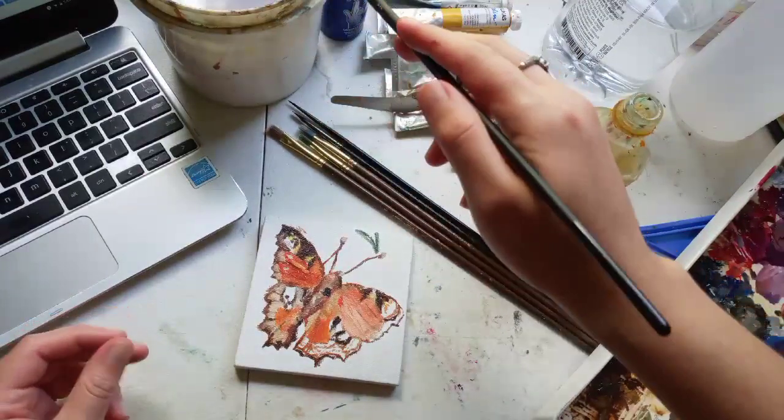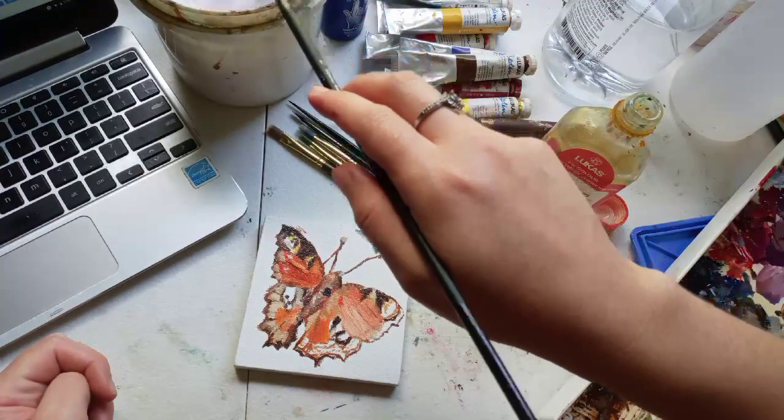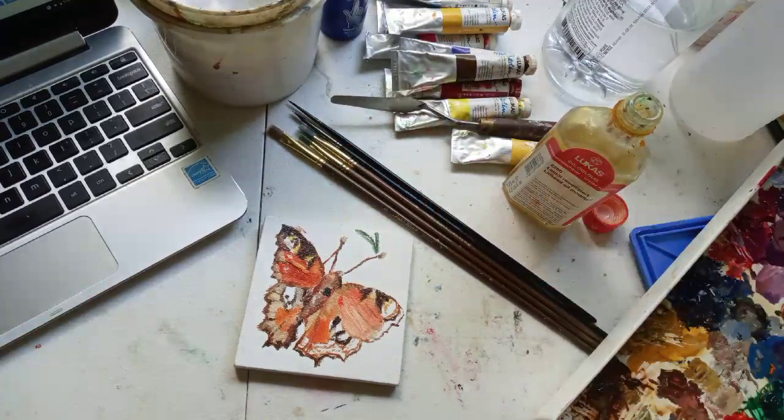Also, a purple butterfly is the symbol of a child who flew away from the world. Interesting. It's an interesting symbolism. It's very sad, too.